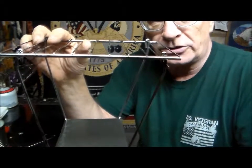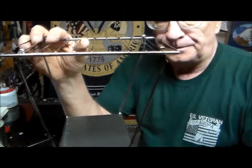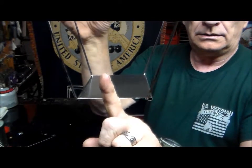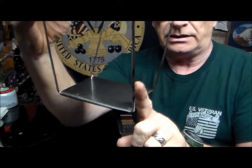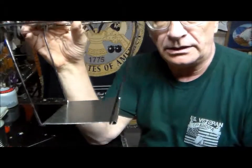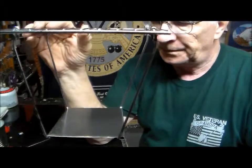Now, of course, the bigger the tree, the more level it's going to stay. If I have to, I can put on the bottom of here something to keep it level while hanging on the tree, either up or down. We're going to see when I get out to a good tree how that's going to work. So this part of the filming is done.